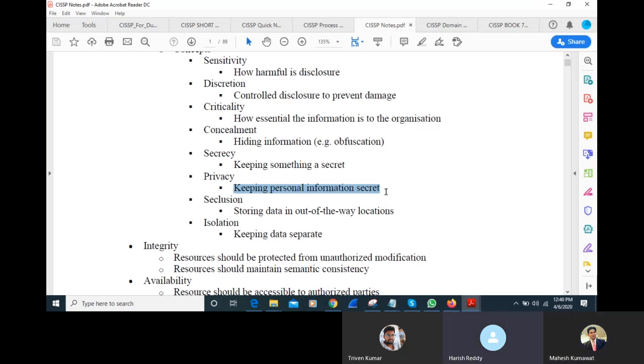Privacy of an organization is their employees' details, their client details, the project details, the project budgets and cost estimations. Everything comes under the personal information of an organization. Yes, you're right.